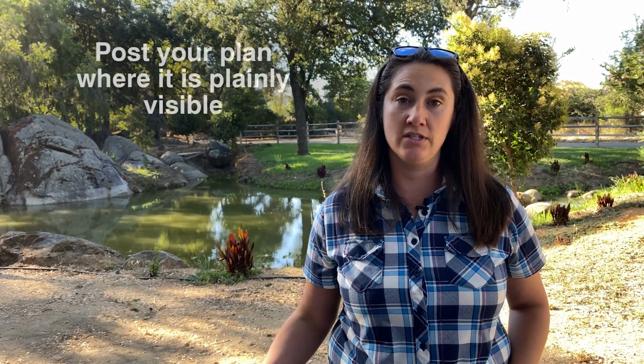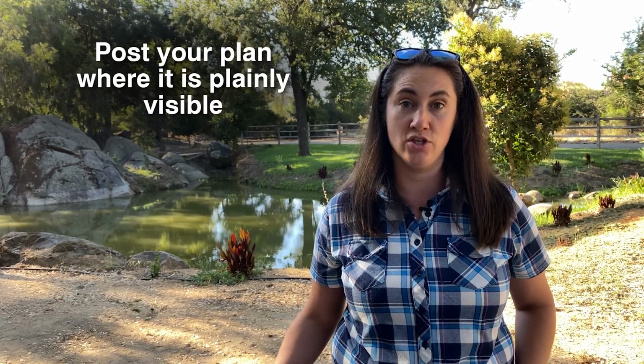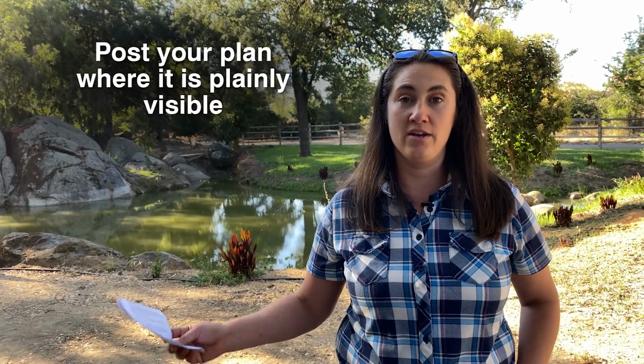Prioritizing your plan is important. Know who goes in what order. If you don't have enough space to do everybody at once, have it posted so that in the event of an evacuation, you can get everybody out and you have a plan and you're not scrambling at the last minute. Having your evacuation plan and prioritizing the evacuation plan and having this posted in barns or in your house or in the horse trailer can help ensure that in the event that you're not there to help evacuate, your family and friends can get everybody out safely.